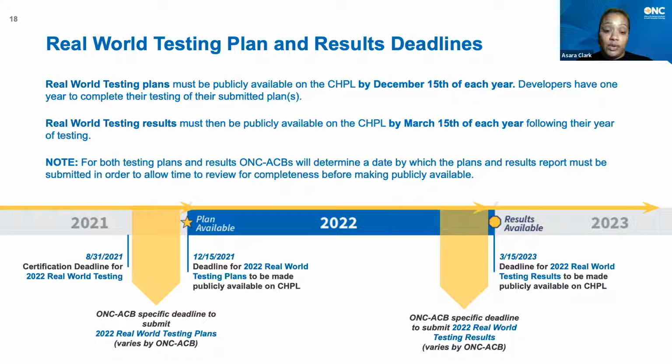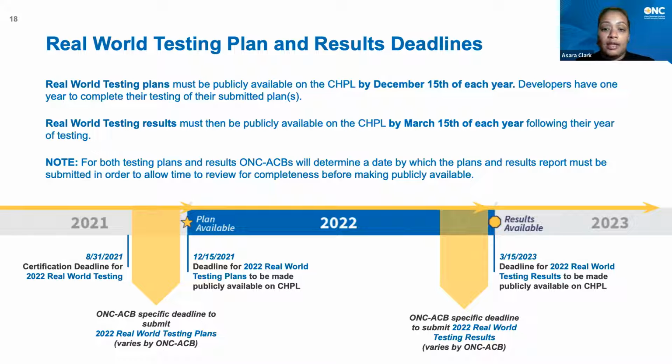And then we're going to touch on the overlapping activities that you're currently also doing for the next cycle of real world testing. But just to stick to these deadlines, you're executing your plan, you're developing your real world testing plan that is going to be due this December 15th of 2022, while you're wrapping up your 2022 plan. Okay, so let me back up and make sure that this is all making sense. You're executing your 2022 plan that was submitted to your ONC ACB last year in 2021. All those modules that were certified as of August 31st of 2021 were included in this year's plan, 2022's plan, even though that plan was due in 2021.